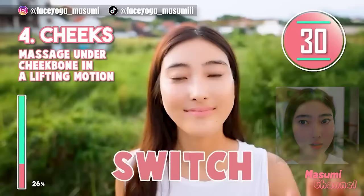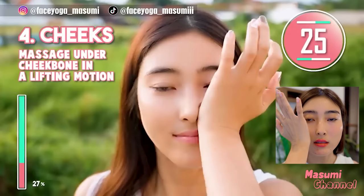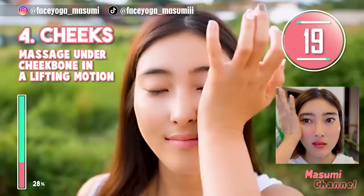Let's focus on the right cheek. Slowly and gently. This will help you lift up your laugh lines.